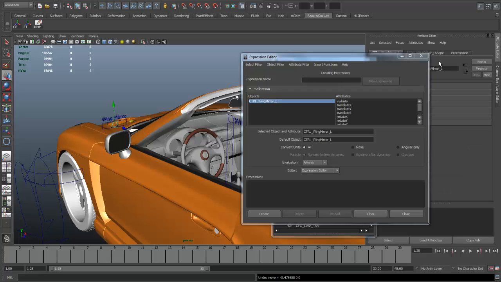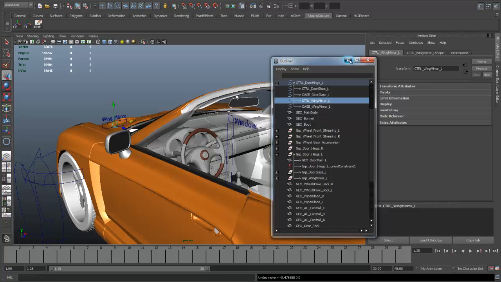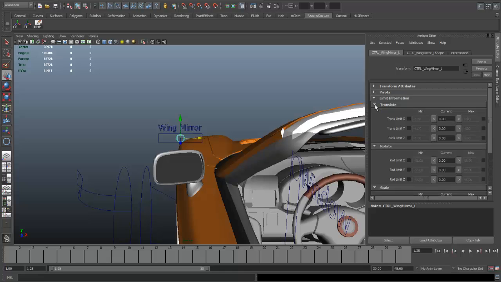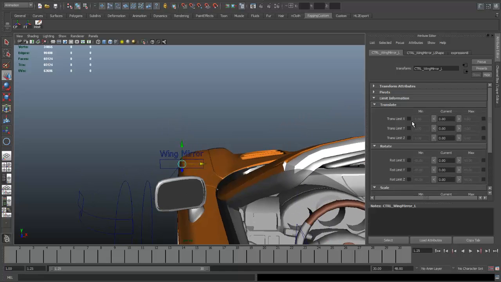So, go into the attribute editor, move that out of the way, go into limitation information, I want it to be in translate, and I'm limiting X. So I first of all move it to the appropriate location. So the maximum movement to the side is 2, and I can safely assume that the minimum movement will be -2. Check it. Yep, works.